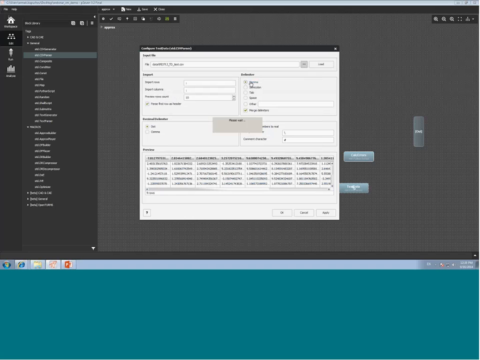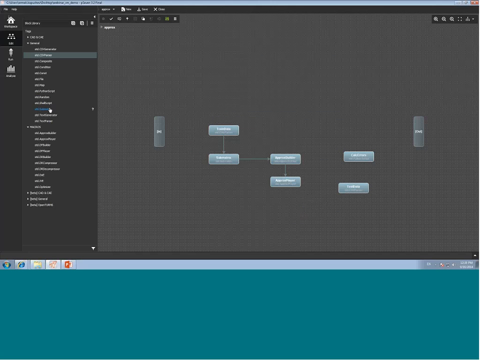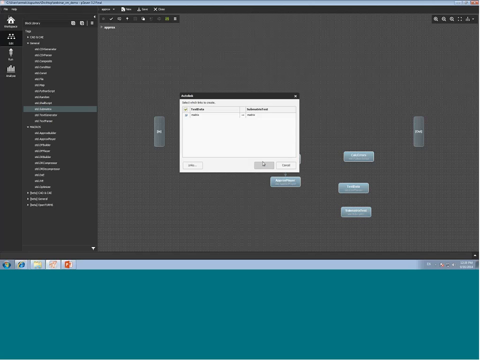Choose proper delimiter. Press OK, and split the data as we did it when we load the train data.